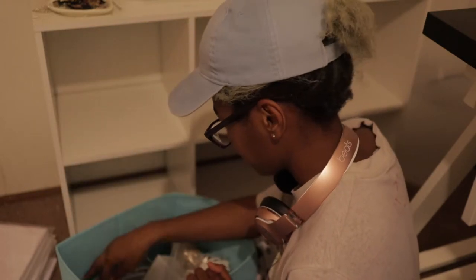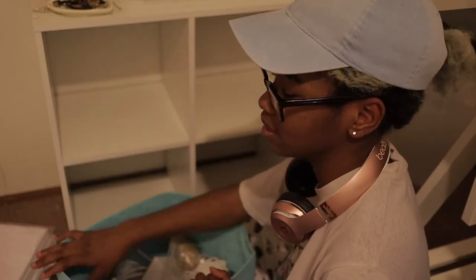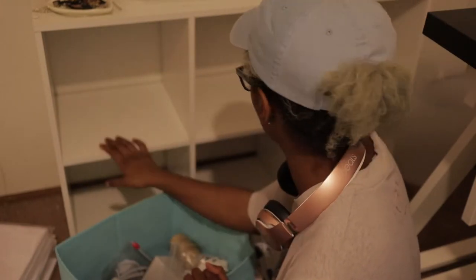back to the resin thing. What am I doing? Okay, I was supposed to be talking and taking all this stuff out, and now I gotta concentrate to see what I need to put back in here.